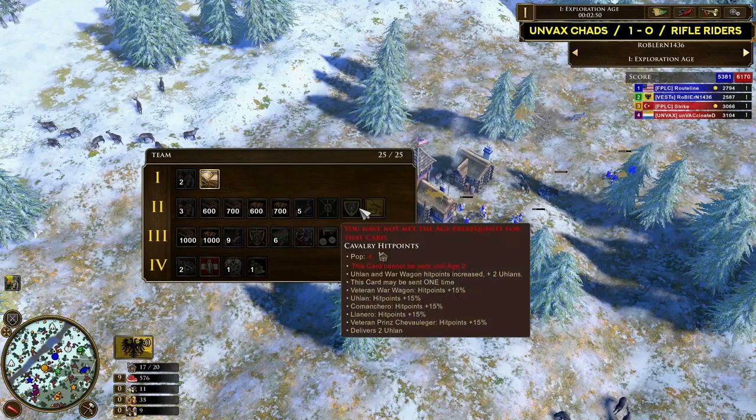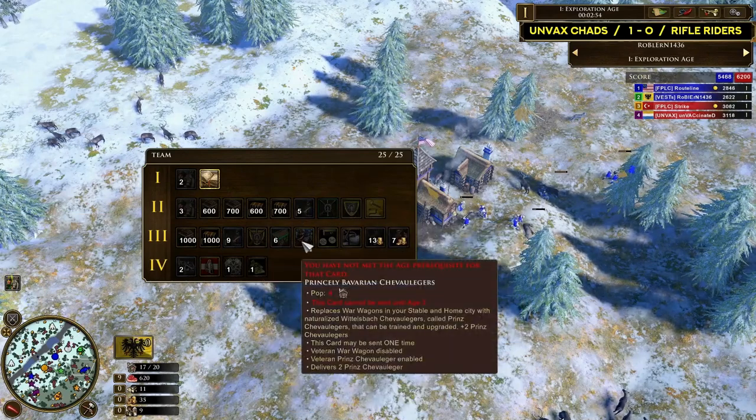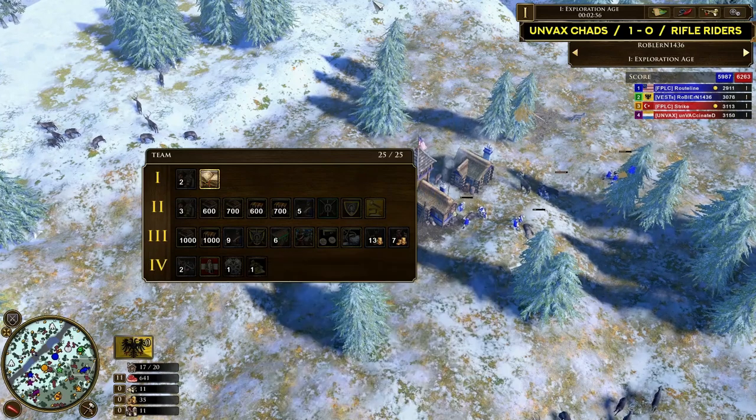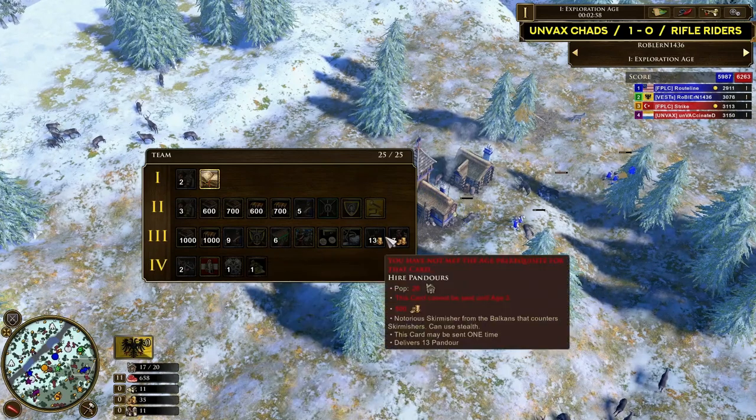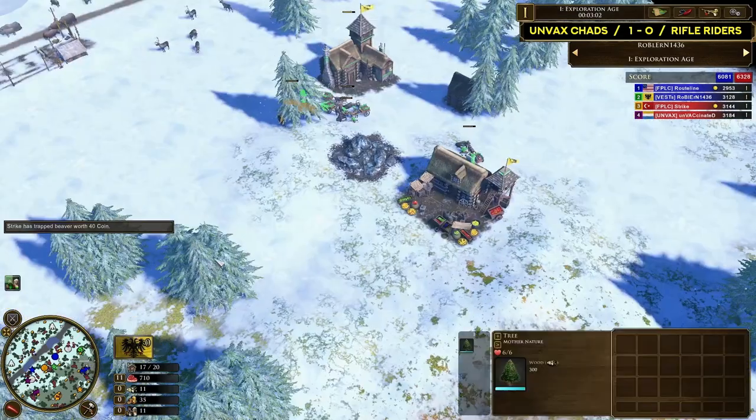I think he's going cav. Maybe war wagons in H3. So war wagon and Galleon guns would be a nice combo. Let's got some Pandurs. Boss next again.